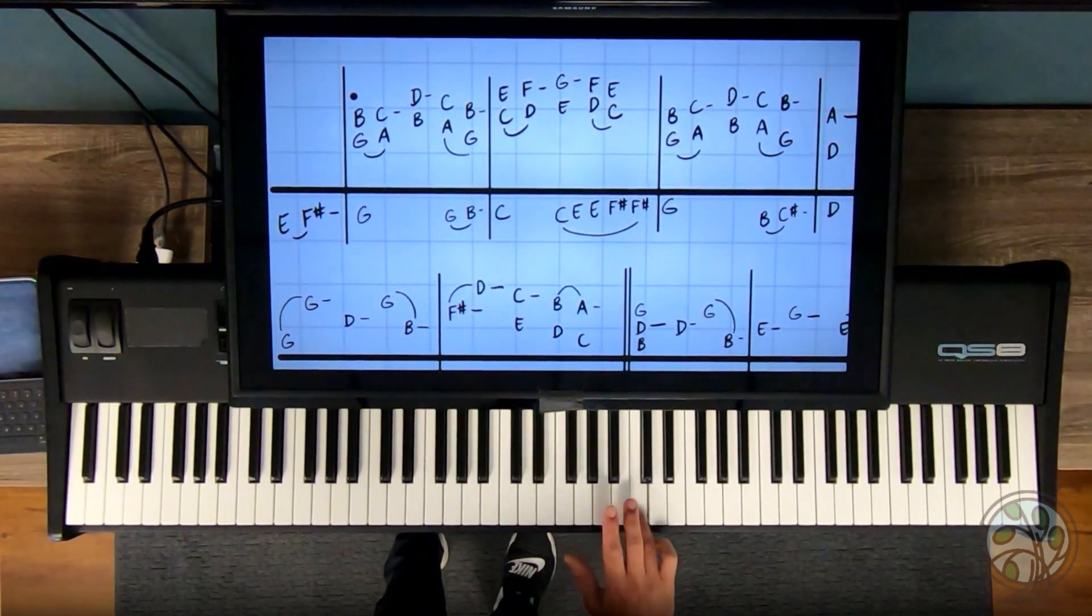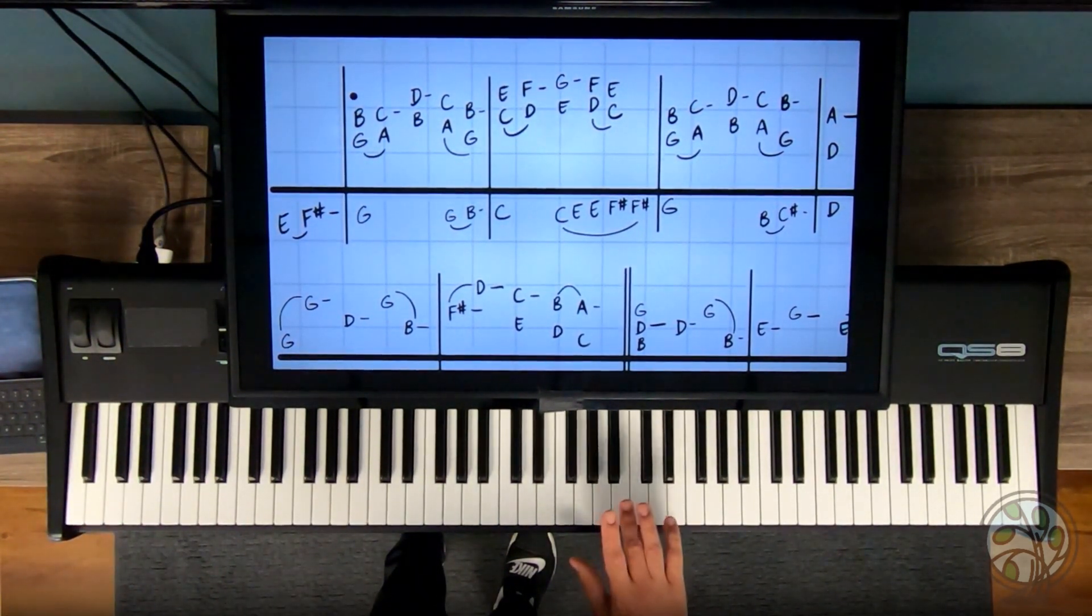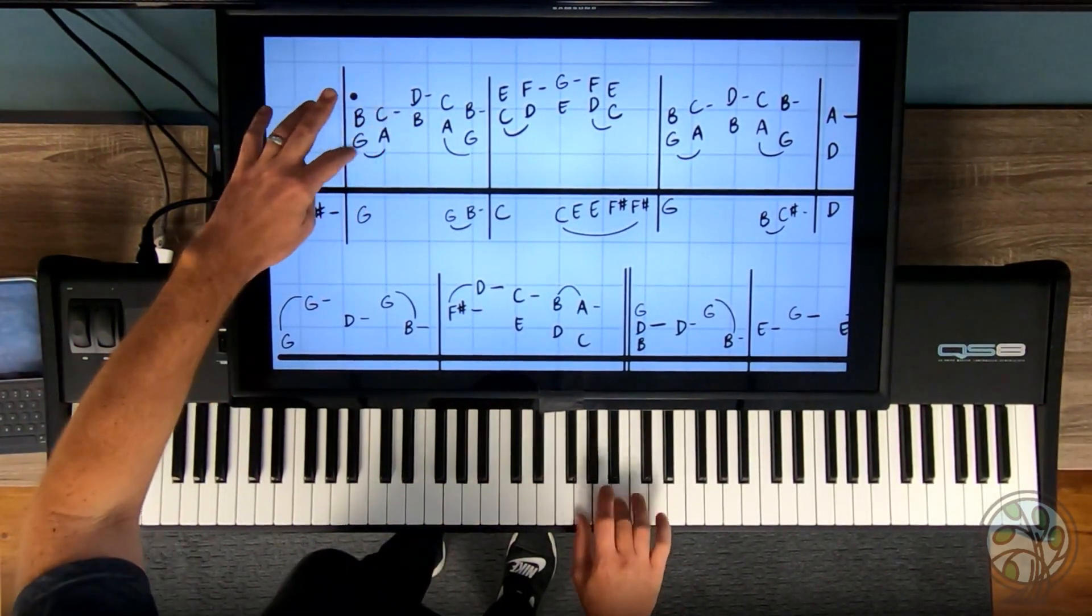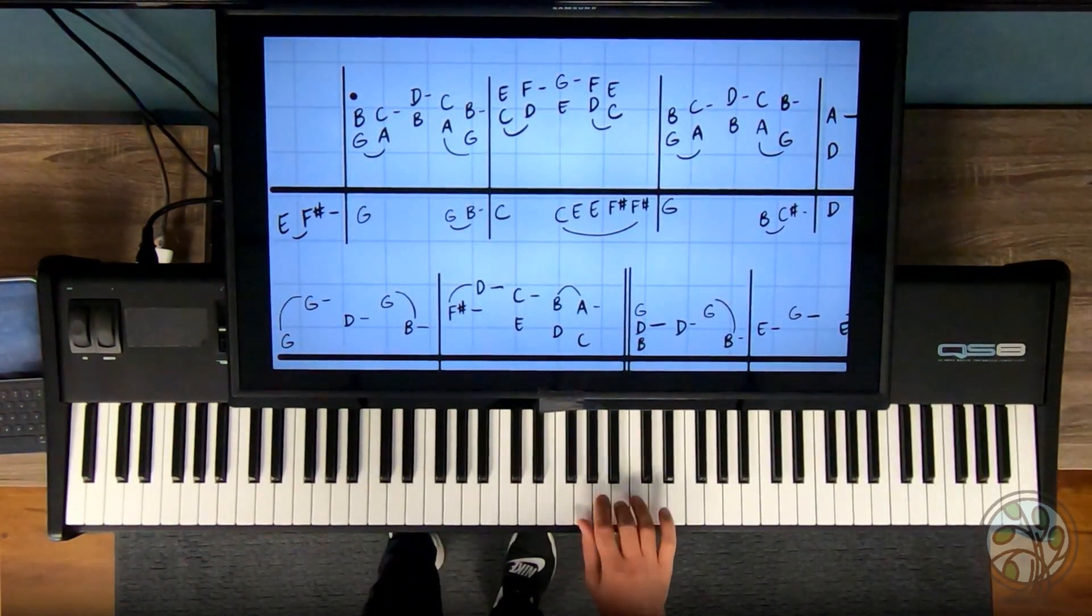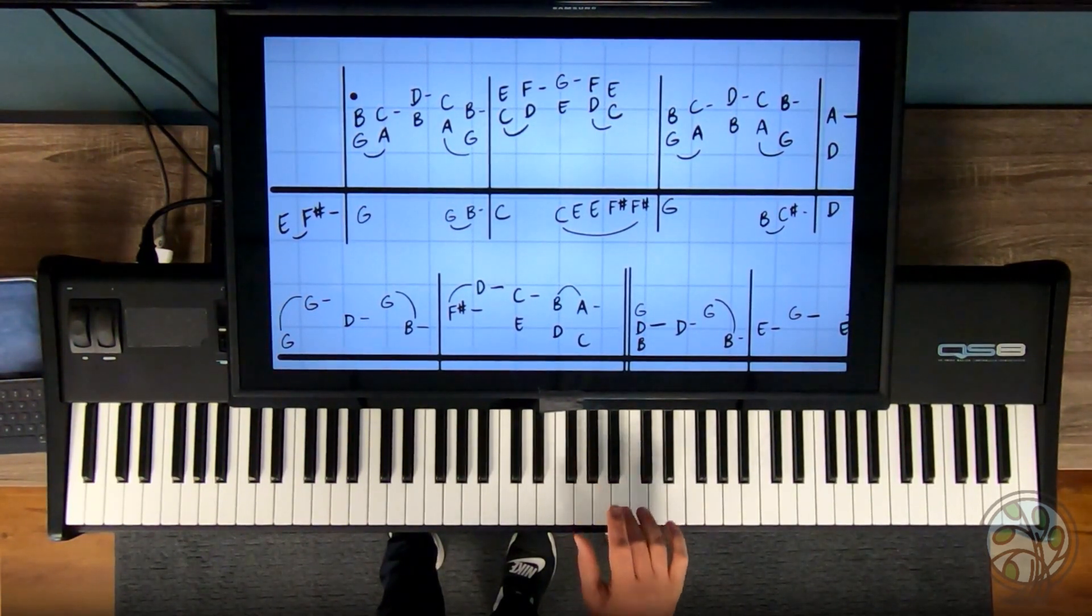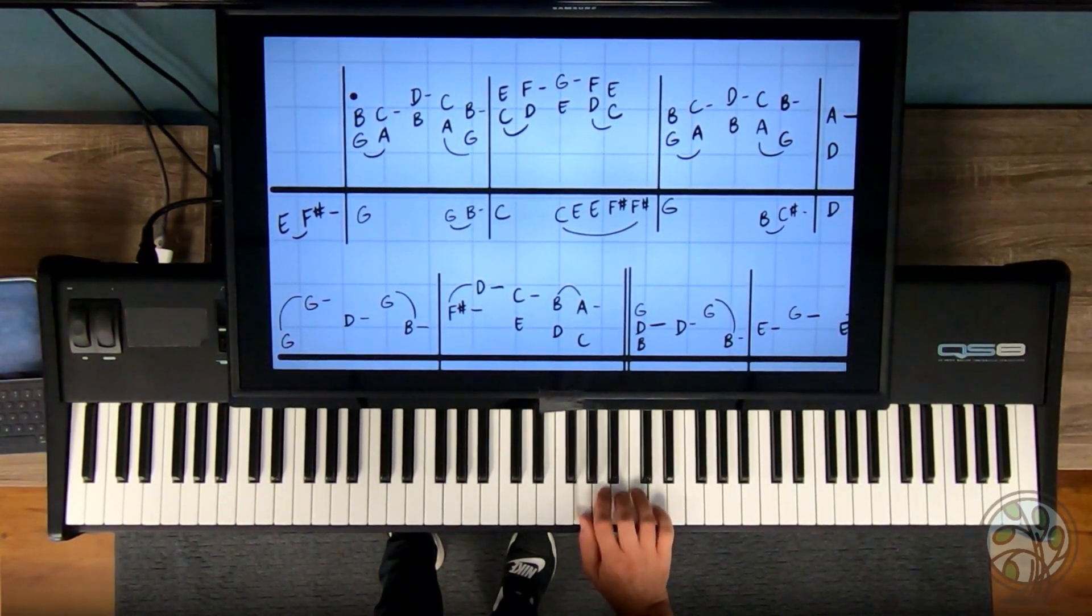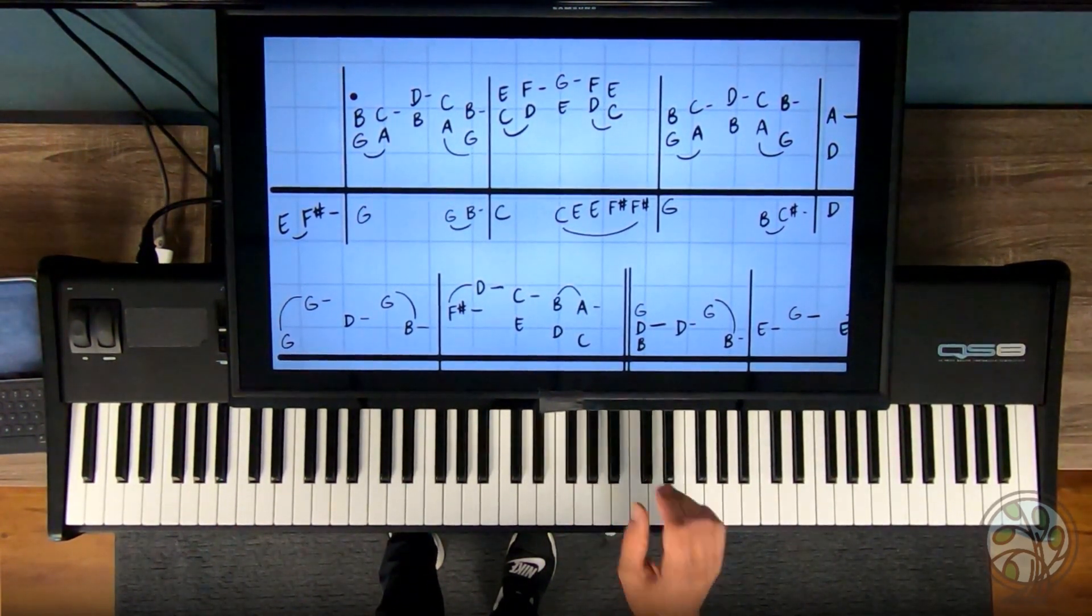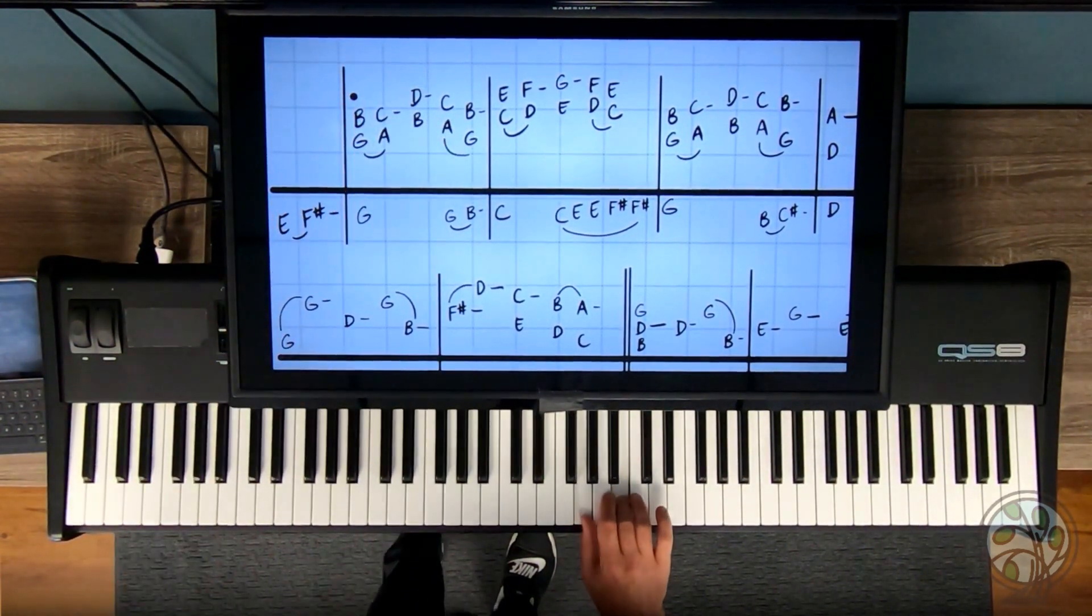Now A and C will be fingers two and four. That's the first little group. All right. And then the next group is B and D with three and five. So dun, dun, dun. Or bum, bum, bum. Bum, bum. Now we just come back down the way we came up. And notice how I have a little hop with my wrist. It helps me do it. If I try to stay too still, it makes it a little more difficult. So a little bit. This is a little peppy anyway. So use a little wrist motion. Okay. Fast, fast. Hold. Fast, fast. There's the first group.